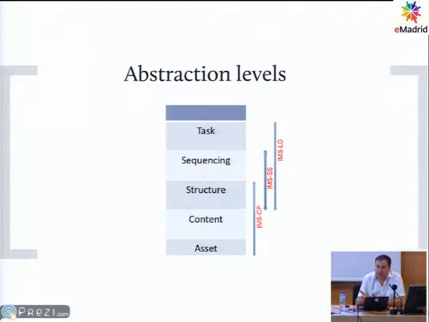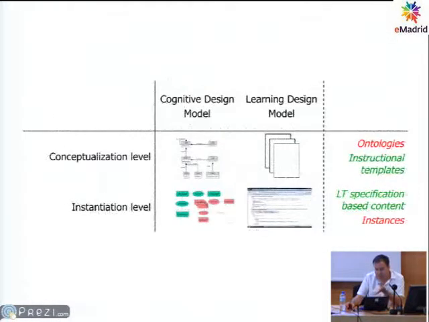And these abstraction levels are supposed to be the things that a teacher has in mind. When we think about teaching, we are all the time having this in mind. I want to sequence my material, I want to provide this resource, I want the students to be dealing with the resource until they get some skills, and then after that, maybe I assess them, and then they perform a task, and then I go further in the curricula. So this is an example of what I mean when I talk about abstraction level, the things that we have to provide to specifications.